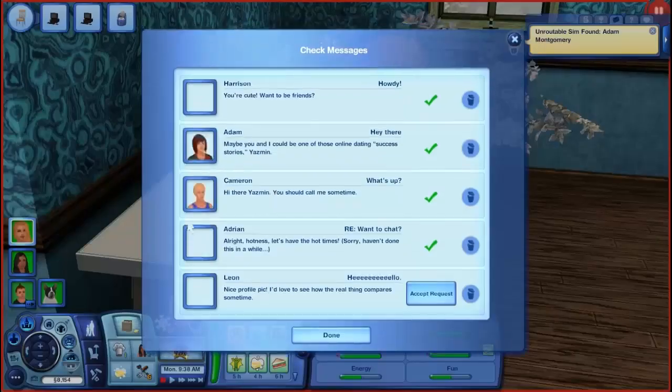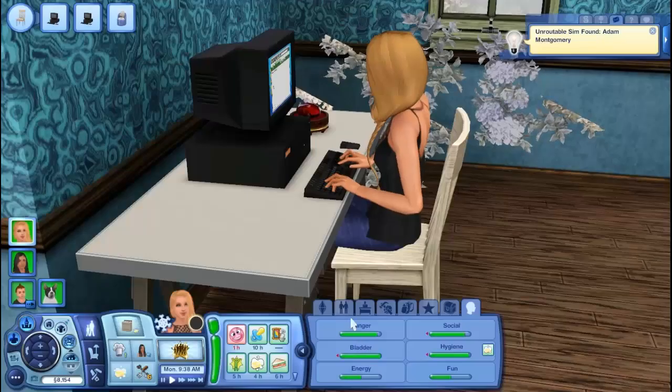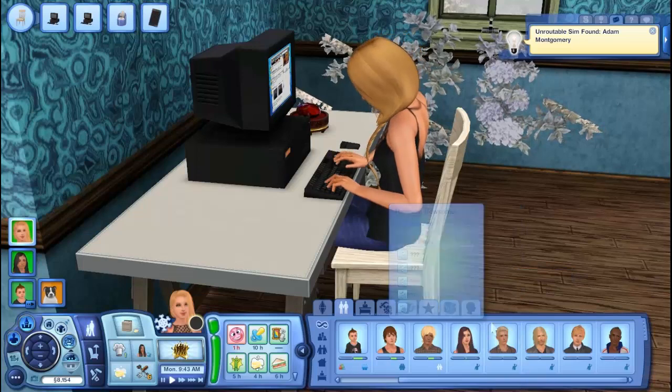All right, mouse. Can you work for me? Okay. Oh, of course, now Leon wants something to do with us. He says, nice profile pic. I'd love to see how the real thing compares sometime. Ooh. He might be our next victim. I don't know if he works or anything, though, so why don't we try to invite him over?